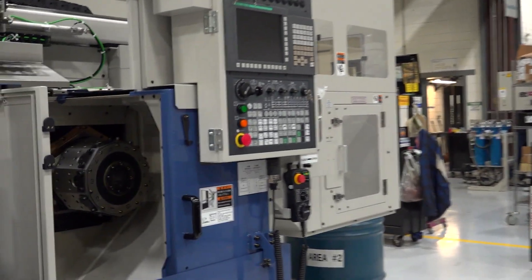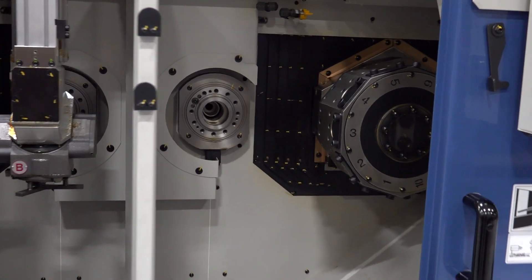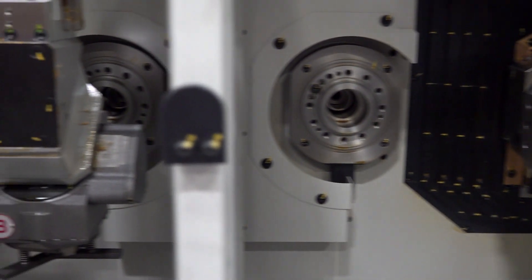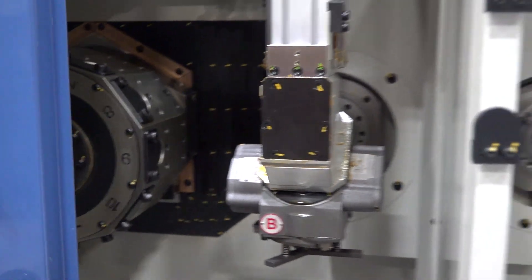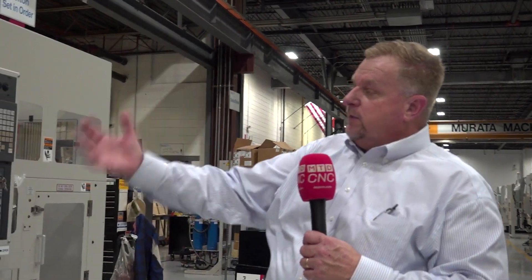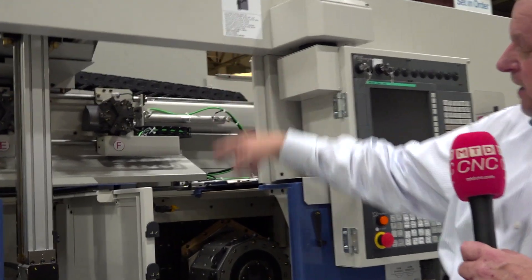You have this twin spindle situation here, so let's talk about the technology inside of the sheet metal. This is a MD-120, which is a live tool twin spindle machine. Typically we would run an OP-10 and an OP-20 through the machine, using some level of an in-feed device — whether that is an in-feed conveyor, a stocking table which we build — and typically to an exit device, whether that's also to another stocking table, conveyor, or could be to a robot. What you see is an OP-10, OP-20 with a turnover station above so we can get to the backside of the part to feed.